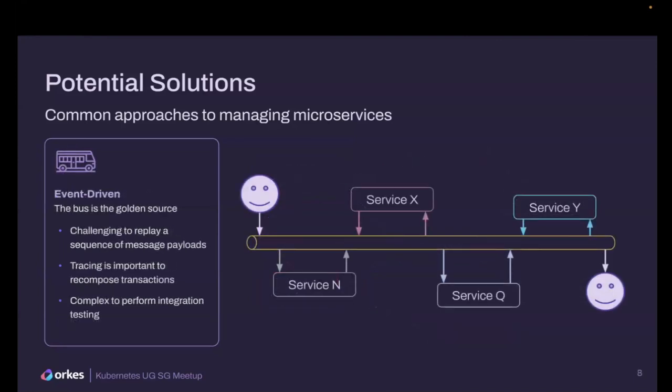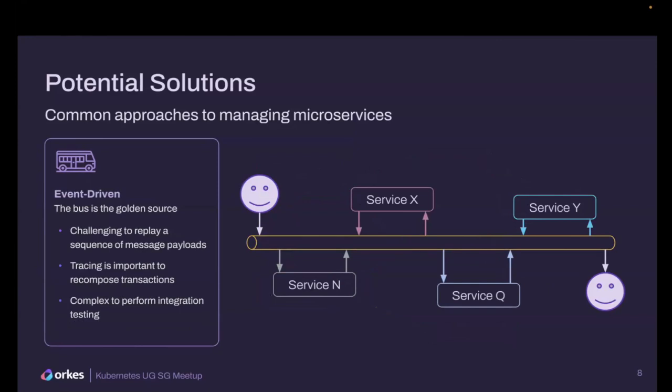And so event-driven is the next evolution to that, right? You have a bus, someone requests something, it sends something down the bus, a service listens on it, picks it up, performs some kind of compute, sends another package down the bus, another service picks it up, and so on and so forth until the end of the transaction actually happens. So this is all great and good because now everything's decoupled, right? No one's reliant on anyone. You can scale them independently.